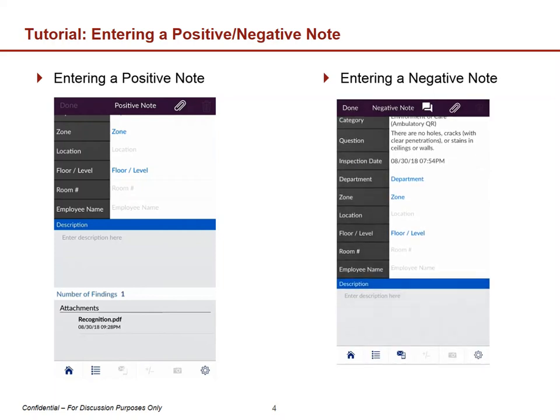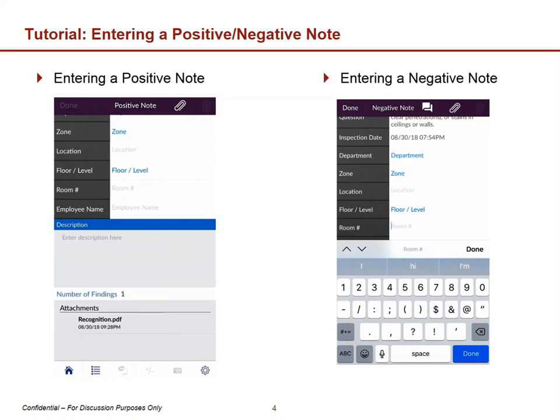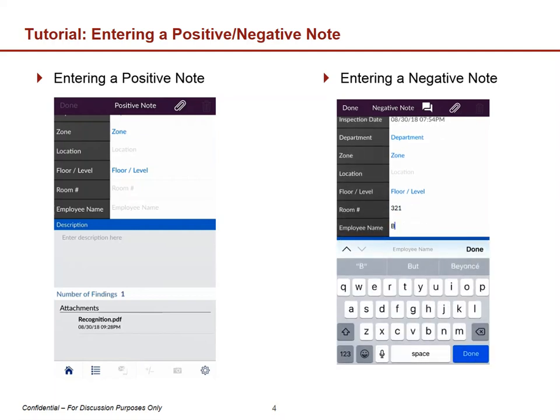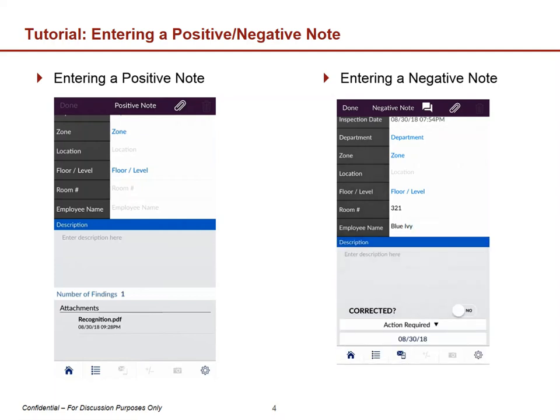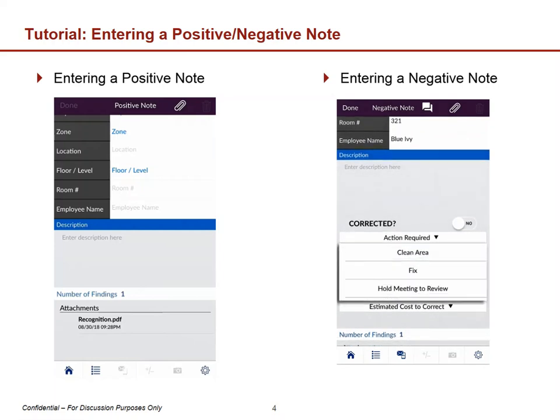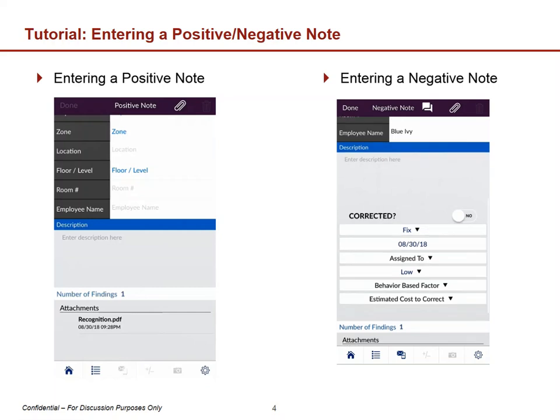To add a negative note, you can click the number 0, colored red, under the negative column. Again, you can include the details of your observation on this page to include the room number, employee name, and its description. Please make sure to complete the actions required to complete your negative note.